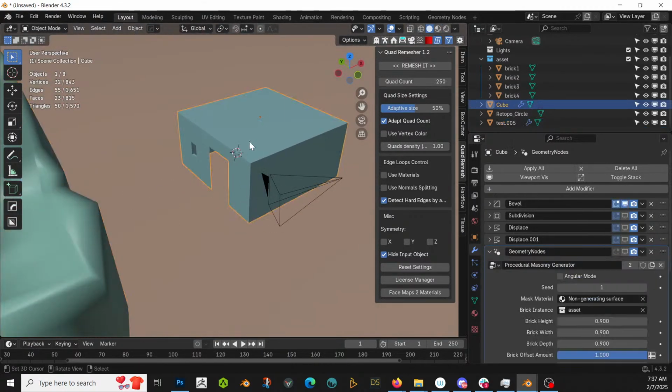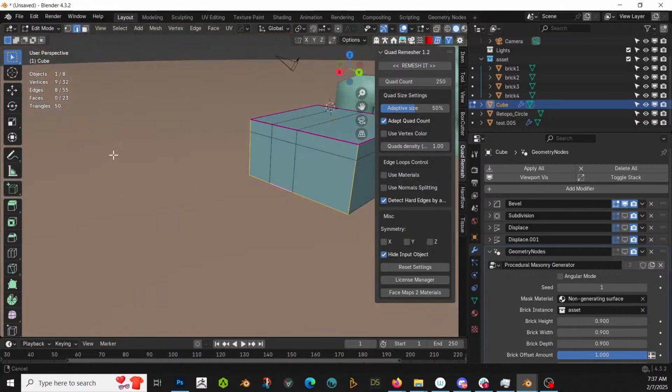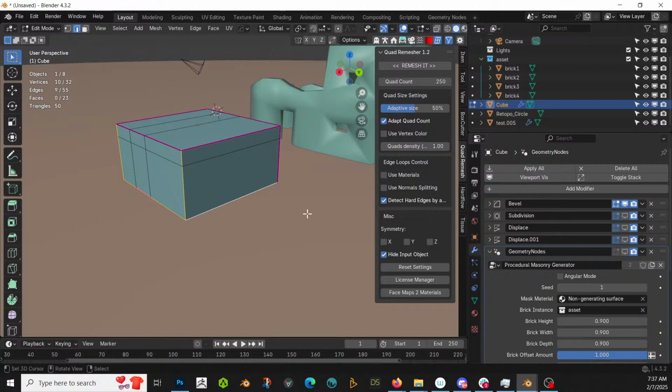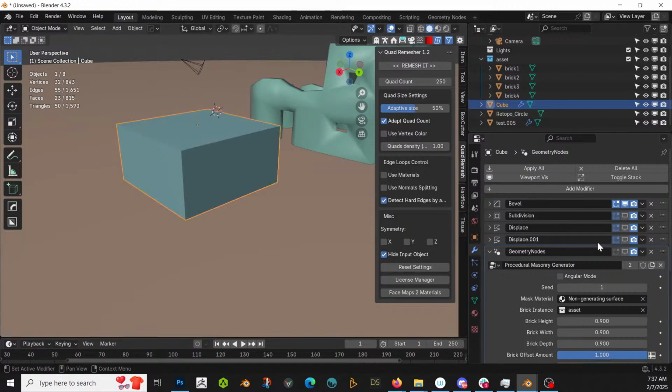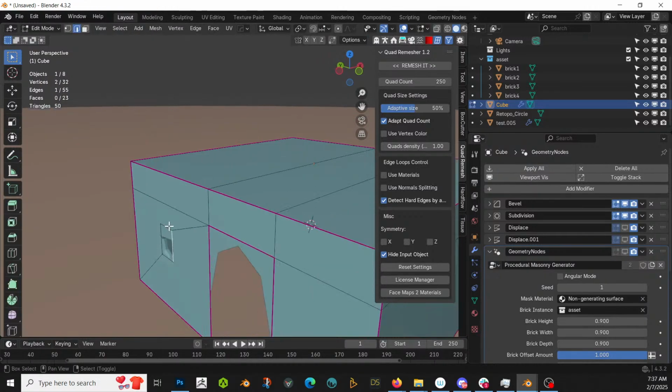Definitely have some edges that are sharpened. Let's go ahead and sharpen some more edges too. Let's do all the sides. Edge crease 1. Turn on subdivision again. Maybe these need to be edge creased.